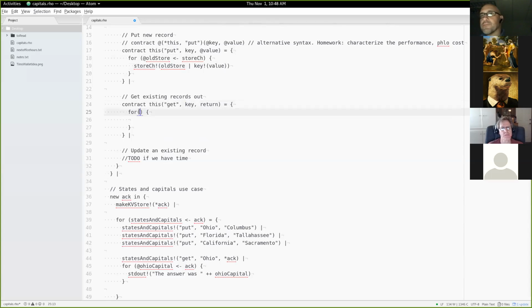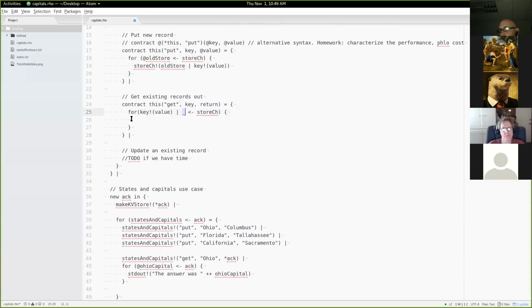Whatever it is, it's coming from store channel, right? We're going to receive something back from store channel. And the trick here is we're going to use pattern matching to make sure that whatever we receive has the same key as the thing that we're actually trying to receive. So we want to receive something that looks like a send on key, and it has a value like that. And then there's any arbitrary number of other keys and values paired in with it, right? So this means in parallel with the key value pair is anything else. That's what the underscore means.